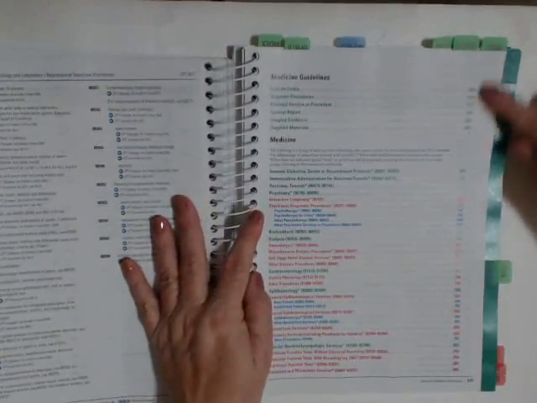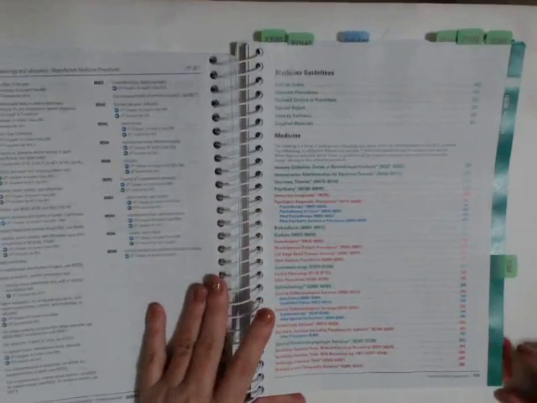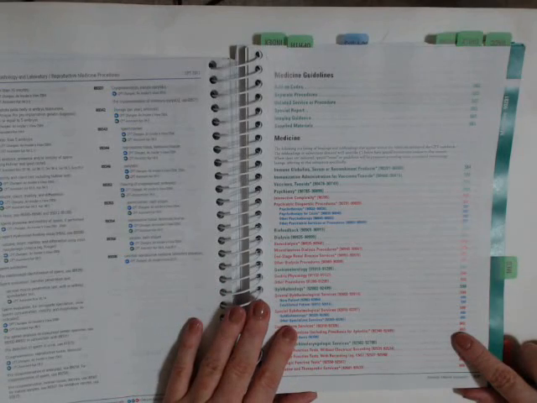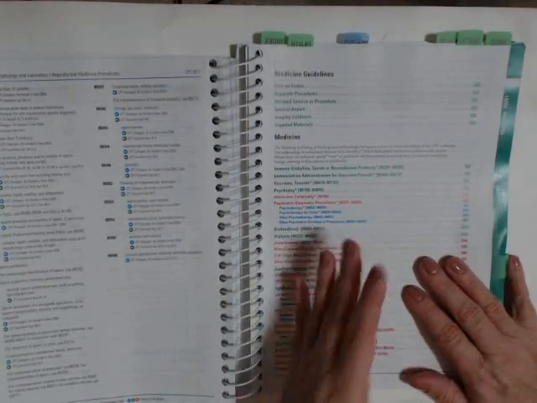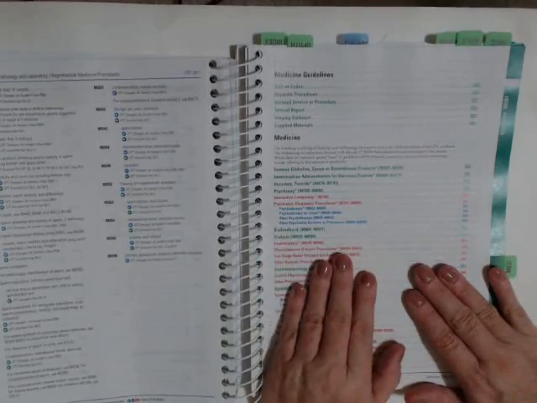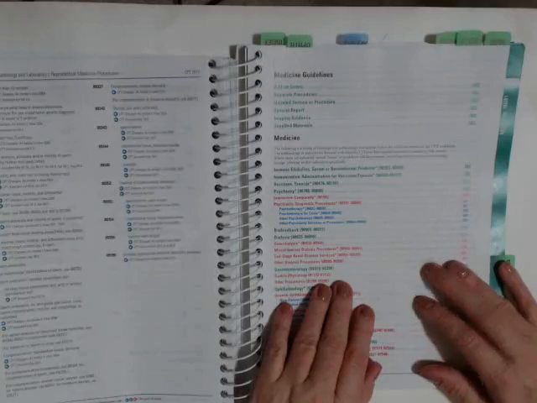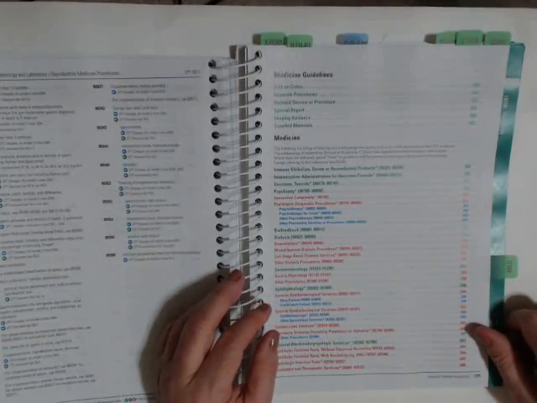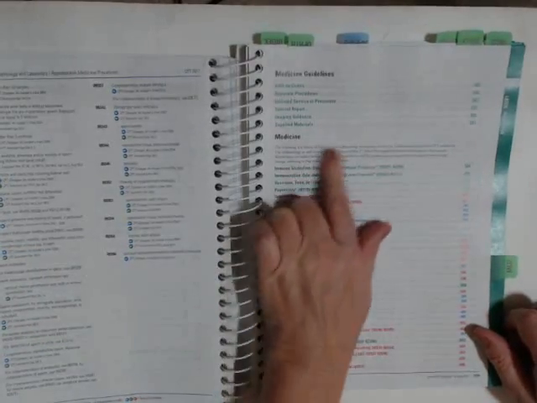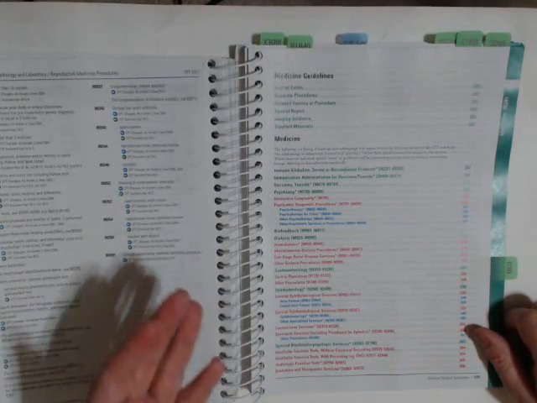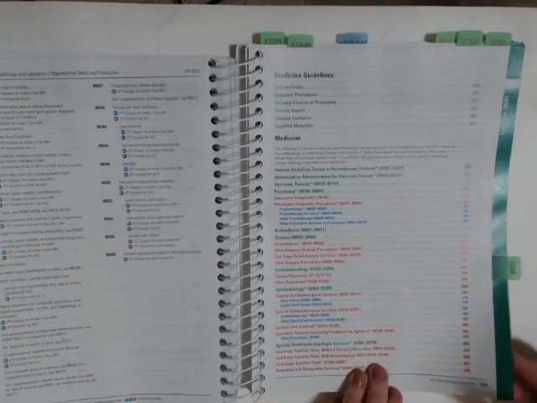Now we're at a different color. We're green now, and this is the medicine section. The medicine section is an absolute catch-all. These, I believe, are the codes that couldn't get in any of these other sections, so they just threw them all in here. And there's all kinds of stuff in here. This is where all your immunizations and vaccines are, your immune globulins, your dialysis, all of your eye exams.